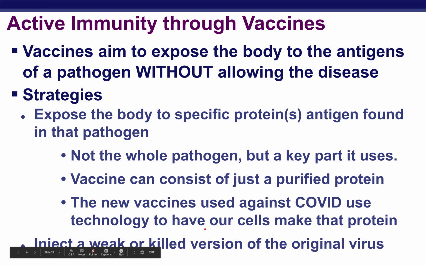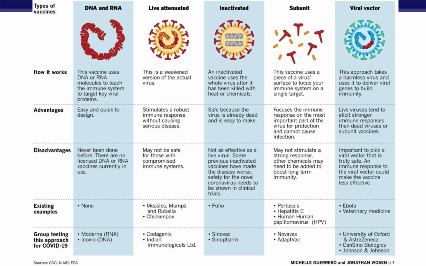Or they can directly inject a weaker version or a killed version of the virus into your body, though there is a little bit of risk to that sometimes, because that's not going to stimulate all parts of your immune system. Because this virus isn't going into your cells, it's only killed and whole, you only stimulate humoral immunity, and you won't stimulate as good cellular immunity against it, because you're not showing your body what the antigen looks like inside cells. All right, and if you're curious, you can look more into the different types of vaccines summed up in this chart here.